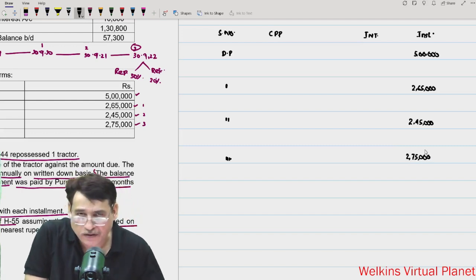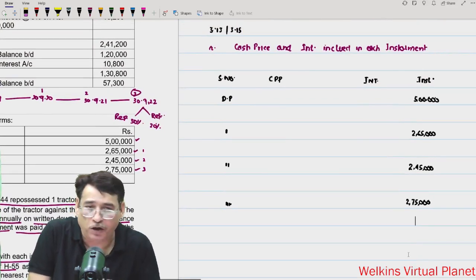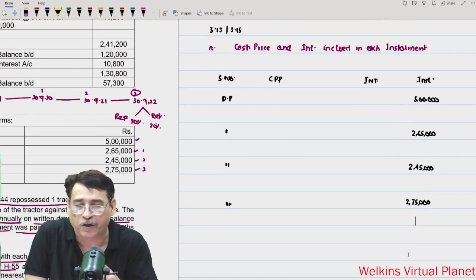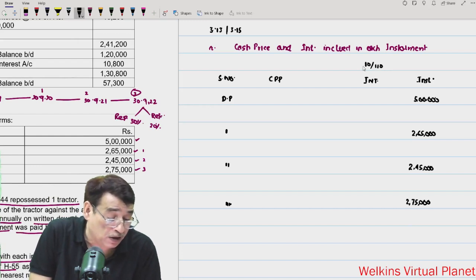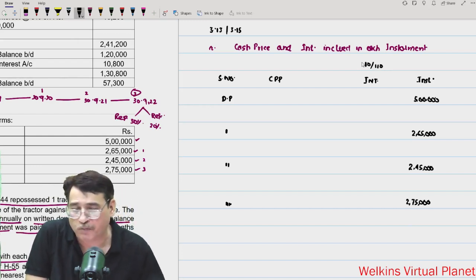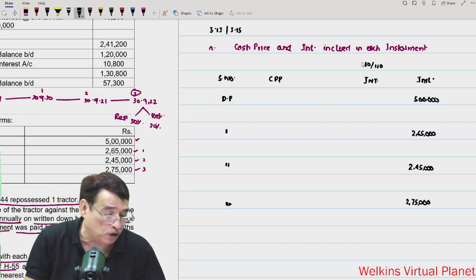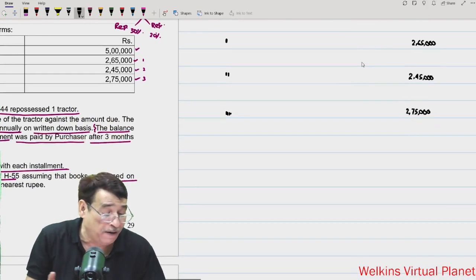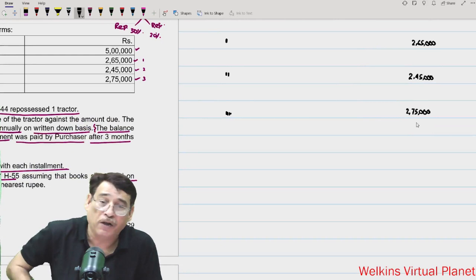So when cash price is not given, so many times I have already told you, your first target should be to convert your rate of interest, which is given at 10%, and 10% itself means it is given at 10% on cash price. So indirectly it means you will have to apply the rate 10/110. Is it clear to you? This is the first thing which you will have to do, that when you have converted your rate of interest given on cash price into higher purchase price, because we are not given the cash price. Again, we have to start from the third installment, correct?